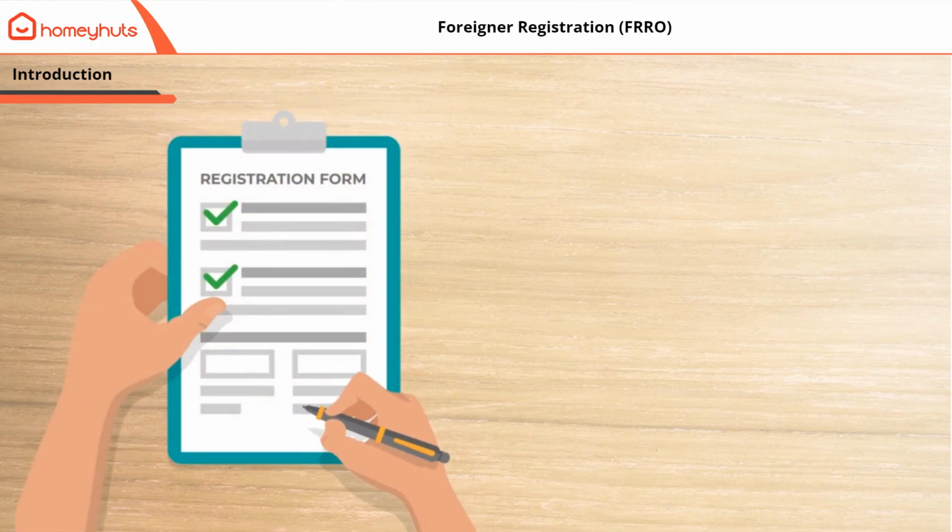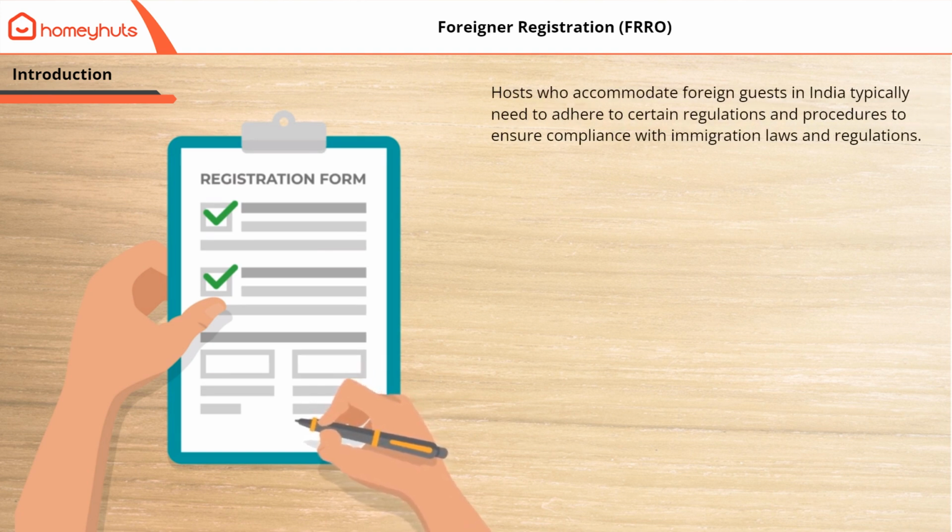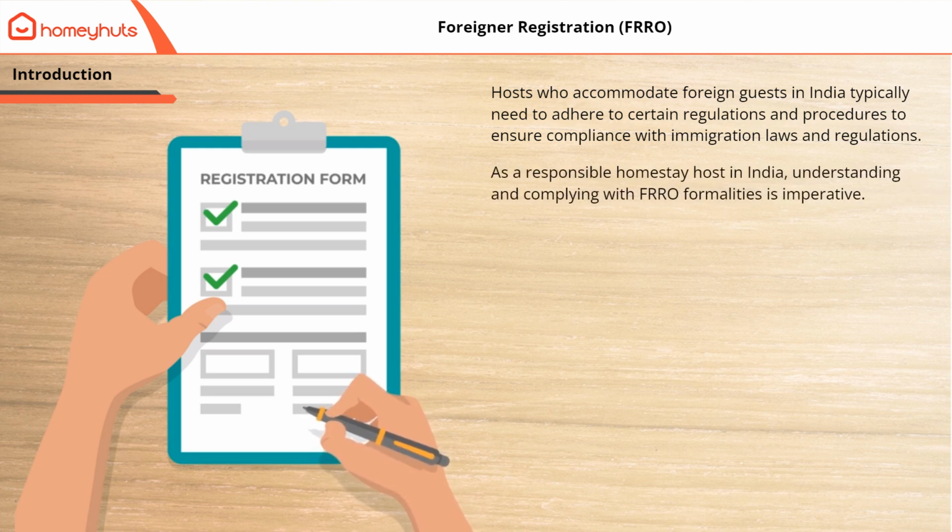Foreigner Registration (FRRO) requirements for Indian homestay hosts vary depending on the specific circumstances and the location of the homestay. However, hosts who accommodate foreign guests in India typically need to adhere to certain regulations and procedures to ensure compliance with immigration laws and regulations. As a responsible homestay host in India, understanding and complying with FRRO formalities is imperative.